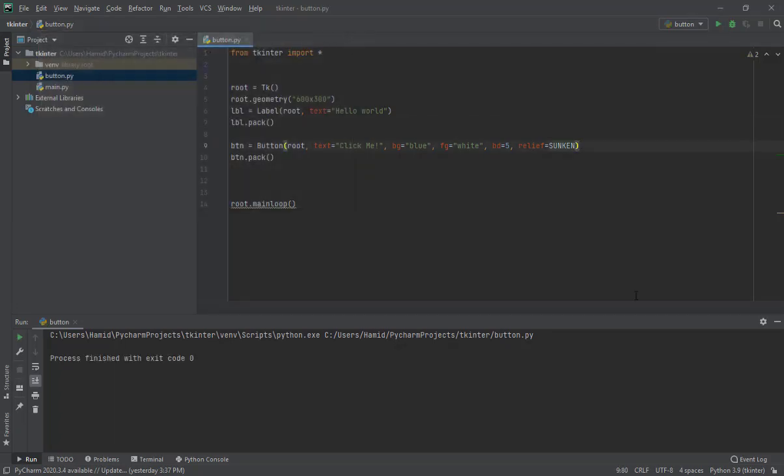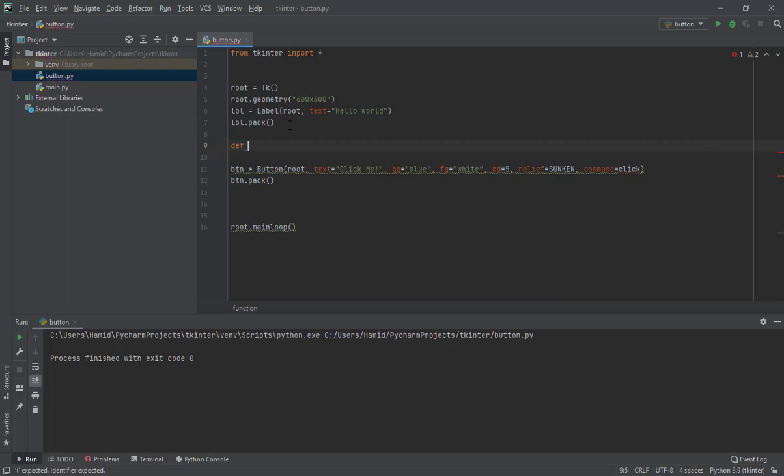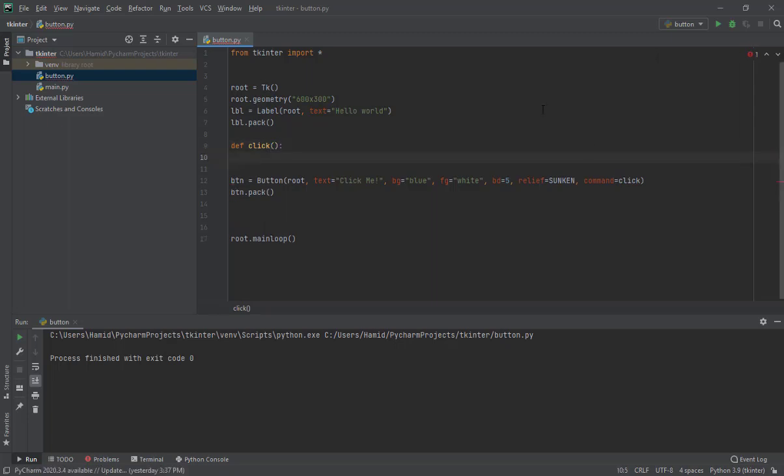And for adding an event listener to our button, there is an attribute command. We need to add command to our button in order to handle the click events of our button. We may call the click function. Now that we have called the click function, it is giving an error that this click function is not defined or unresolved. For that, what we need to do is to define this method, and now the error is gone.